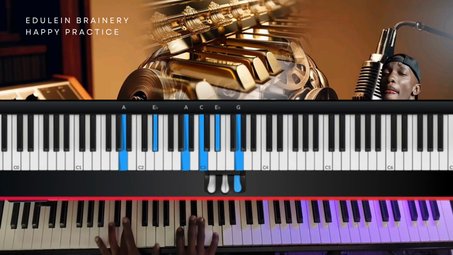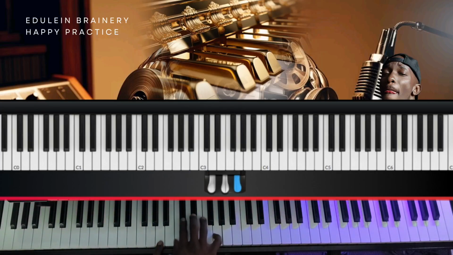A minor 7 flat 5, as we can see, it's just a C minor triad with a 6 on the bass. Okay? That's all it is. And the reason why I'm saying a 6 on the bass is because C minor triad is the triad in question. So the 6 of the triad would be A. Okay, so C minor with the 6th degree on the bass.